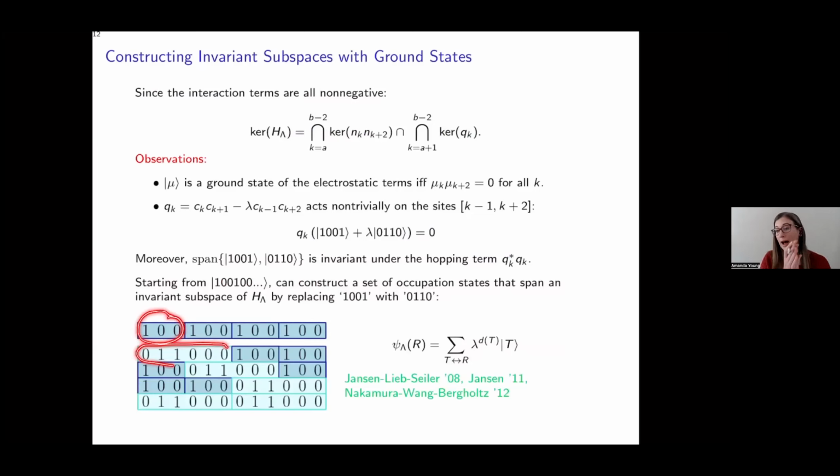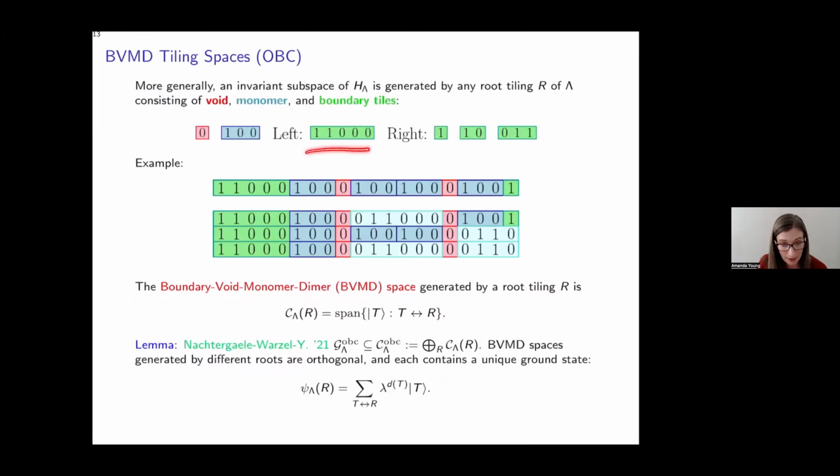And if you thought about tiling the entire integer lattice using these monomers and dimers, the types of finite volume tilings you should get come from truncating those tilings at any point to create your finite volume system. So these other boundary tiles come from truncations that would come if you were to cut, say, in the middle of a tile. So we get these boundary, void, monomer, dimer tiling spaces.